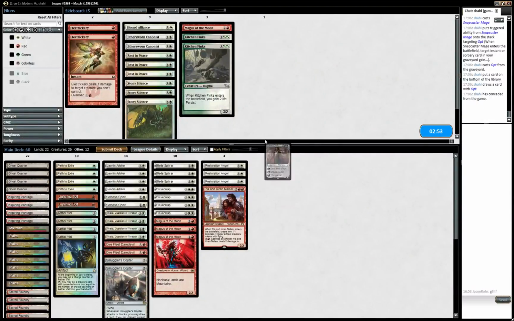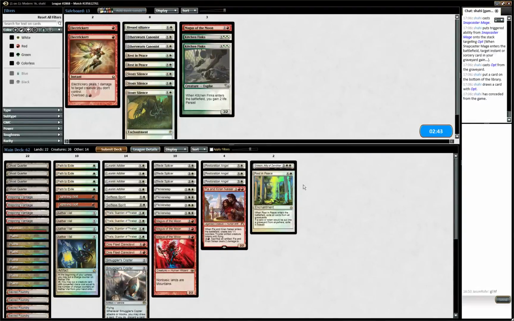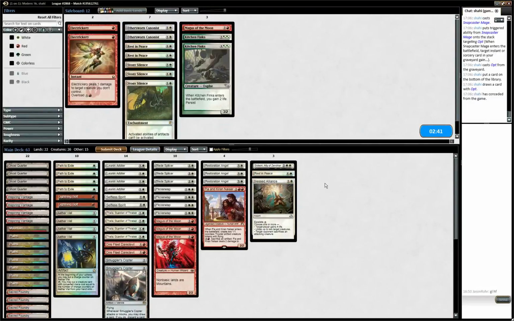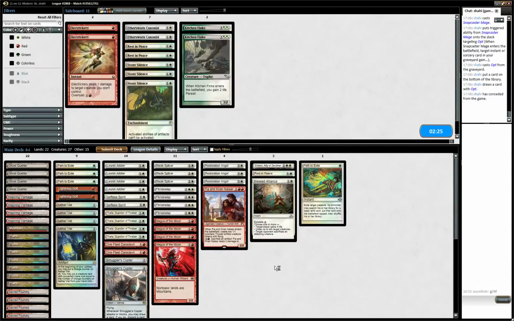So I definitely think we want this Gideon. We might want some number of Rest in Peace, maybe just the one. We might want this Blessed Alliance to deal with the Geist. Another Magus seems pretty good. These Lightning Bolts are not that exciting. Maybe this Path is not that exciting, actually.